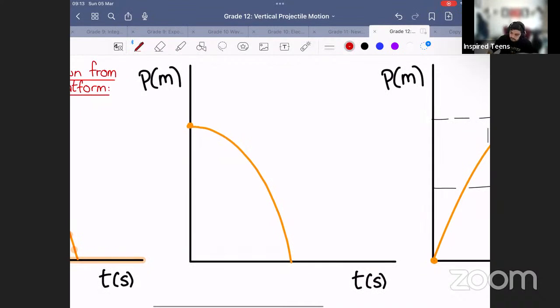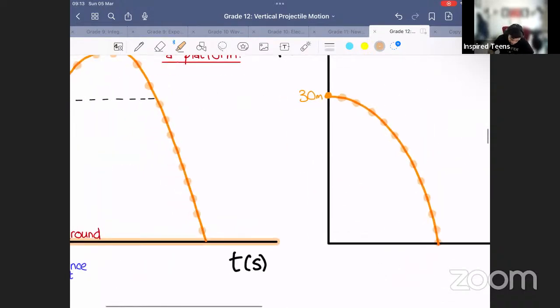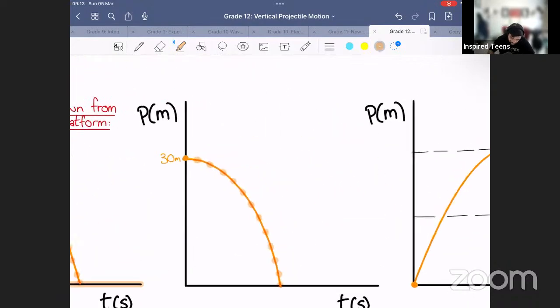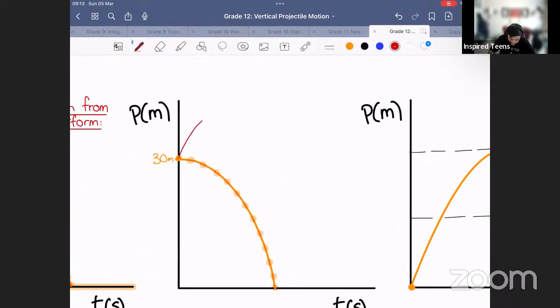Let's look at this. So this is also 30 meters. Okay, so that's also 30 meters above the ground. But now we notice that the ball is just going straight from 30. It's going towards the ground. It's traveling towards the ground until eventually it hits the ground. By the way, this also reaches the ground at the bottom. So in this case, we can see that it doesn't increase its height above the platform because it's thrown 30 meters from the ground. So in this case, we can simply state that the ball was dropped from a platform.